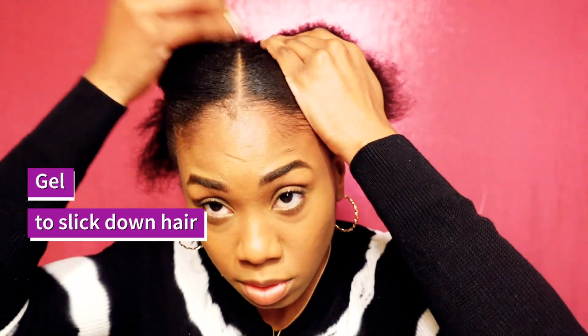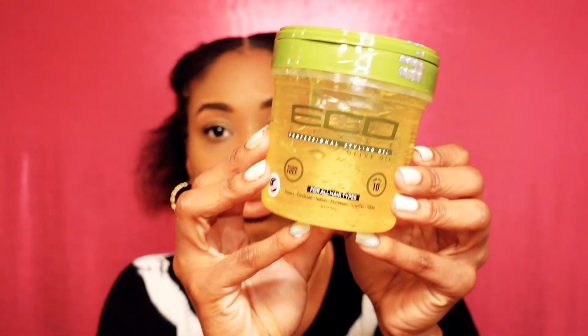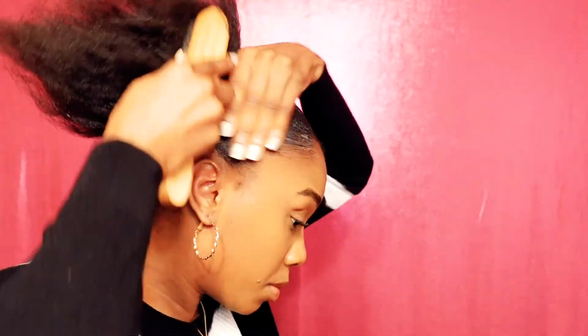Now we need to use some gel to slick down the hair. The gel I'm using is Eco Styler Olive Oil Styling Gel. It adds to that sleek look I'm going for and adds shine. Now brush the hair back into a bun and brush down the edges in the front.